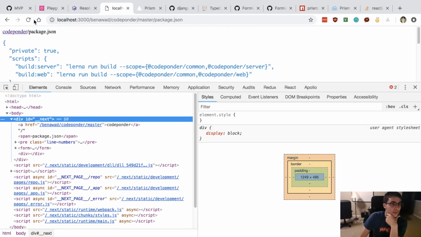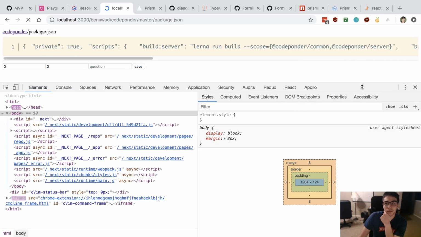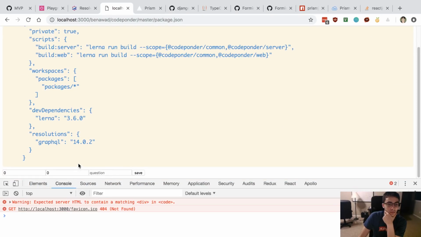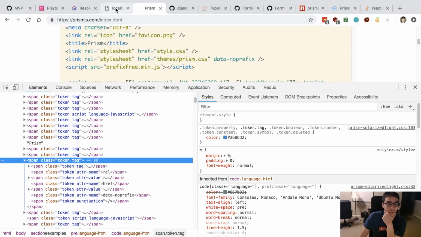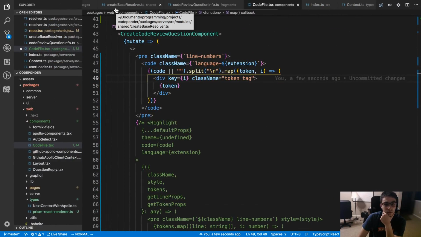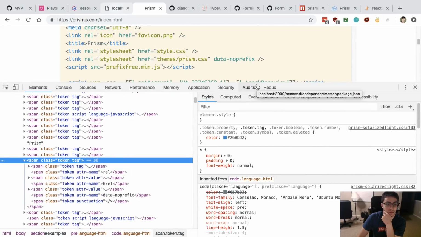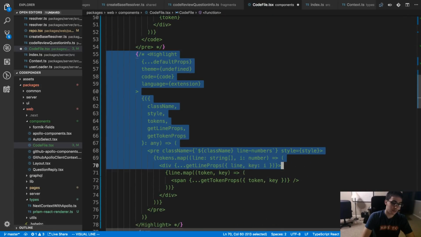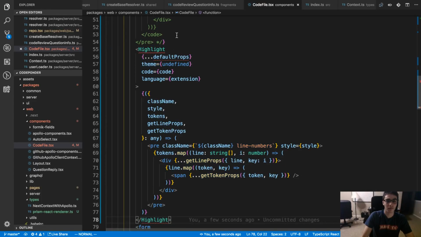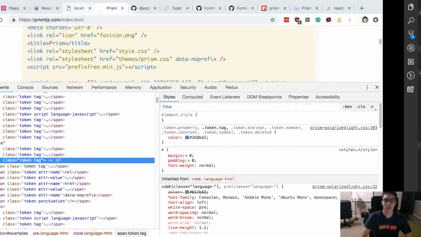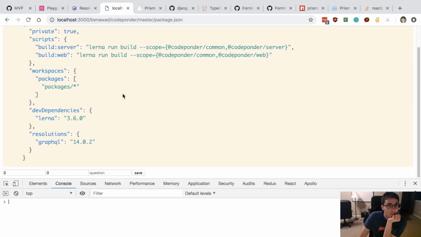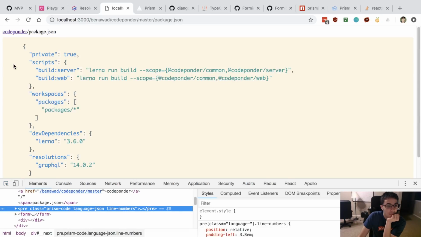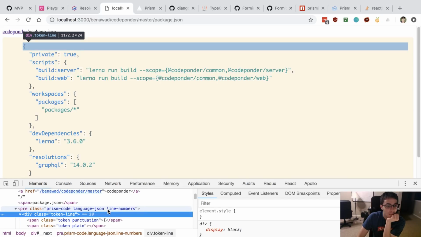What do you mean space, or space is nothing? This is such a weird problem. Okay, it should be called token line.